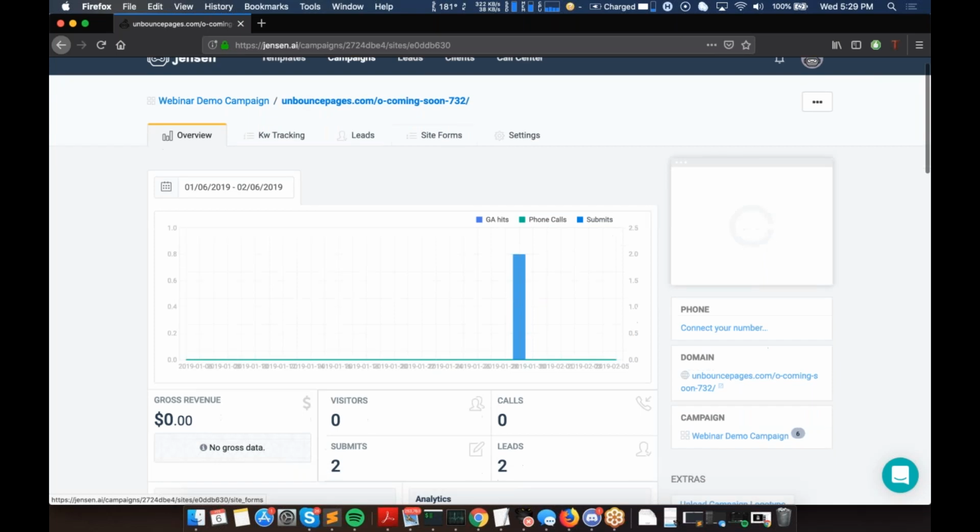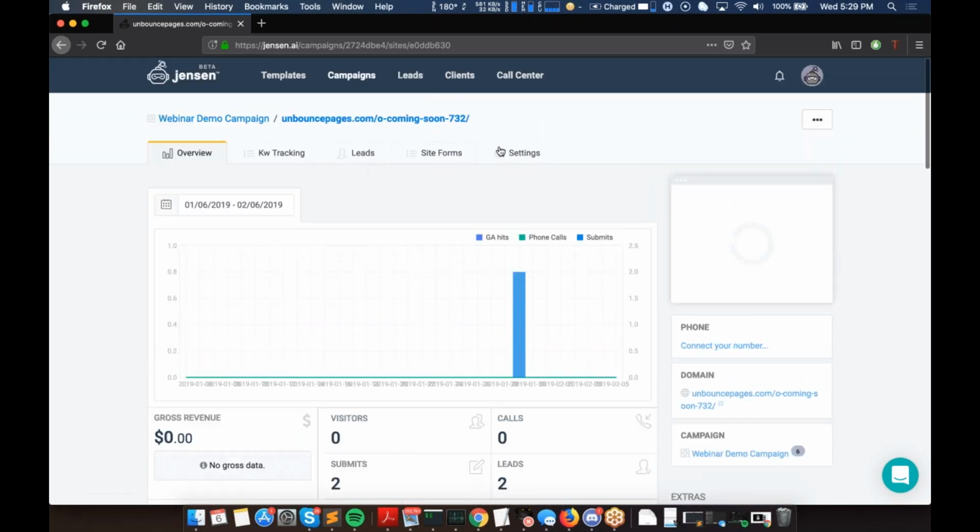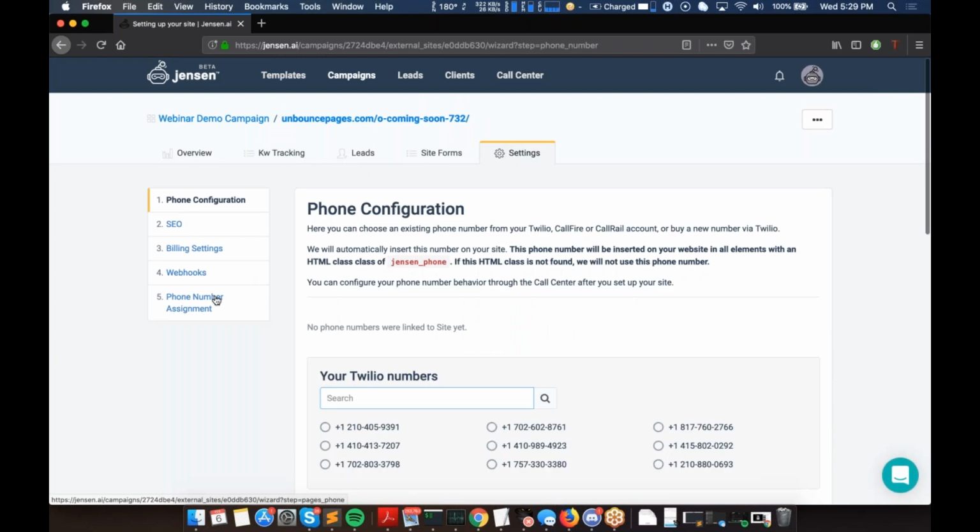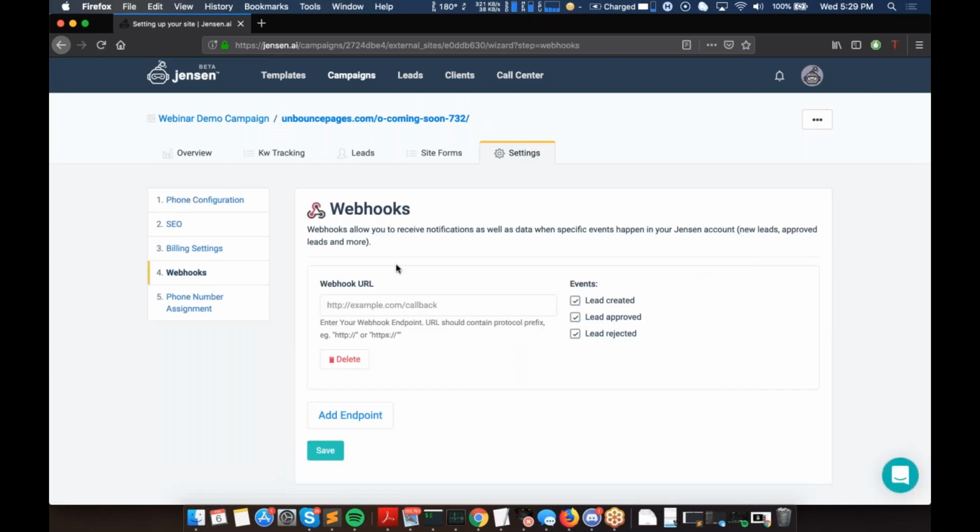Here's an Unbounce landing page that I integrated last week with our platform. Now, what you do have the option of doing is on the site level or on a landing page level, you can go to the settings tab and you can create a webhook for the lead created event. And then you can put in the Zapier webhook. You can generate the custom webhook Zapier event, and it gives you a URL that you send data to. You would just put that in right here, and then anytime a lead comes in from that site, it's going to pop that lead over to your Zapier account.